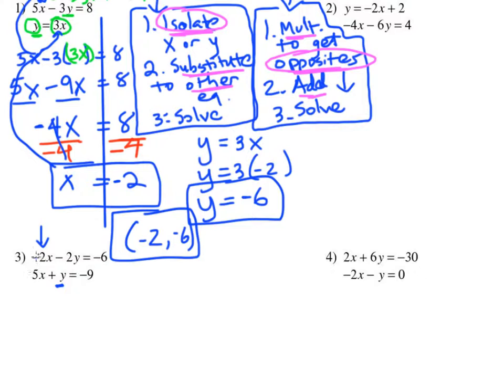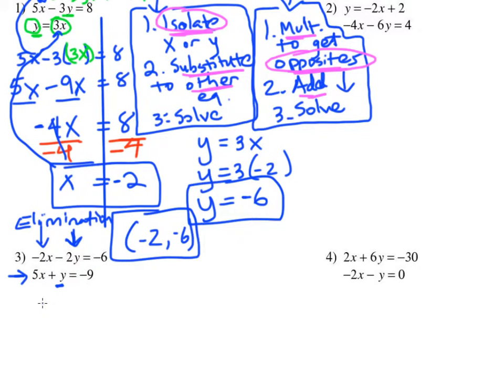Here, we don't have good opposites. I mean, you could multiply to get 10 and negative 10 and positive 10, right? Negative 10 and positive 10. But here, excuse me, the opposites are pretty easy. We have negative 2. We just have to make positive 2. So you could do substitution here, but let's do elimination here. Elimination. We're going to multiply to create opposites right here. Negative 2, positive 2, right? Negative 2y, positive 2y. So we're going to rewrite this equation.